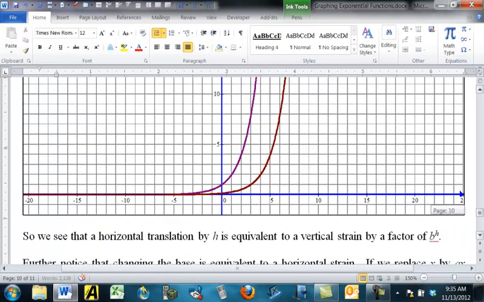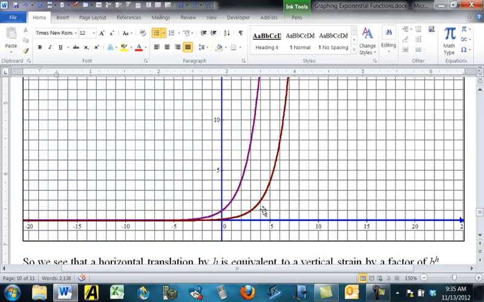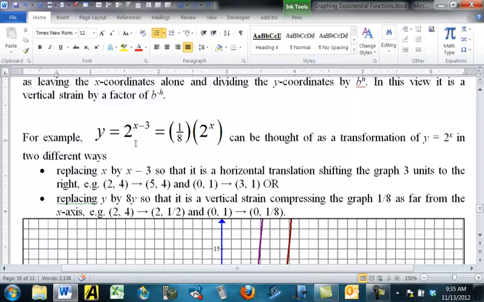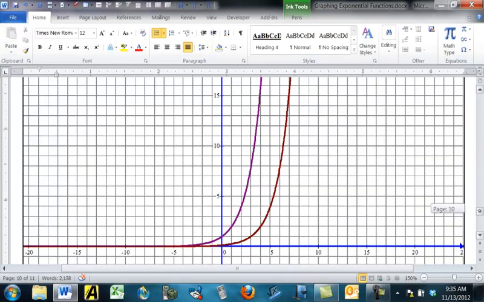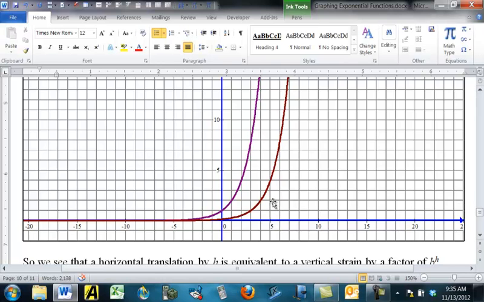Now here are both the graphs. The purple one is y equals 2 to the x, and the second one is the same graph whether you graph it as y equals 2 to the power x minus 3 or y equals 1/8 times 2 to the x. So you can think, for example, of taking this point at (2, 4) and just shifting it to the right 3 to (5, 4). You take every point and shift it to the right 3, and you'll see that that works. But you can also think of it as leaving them alone and compressing them. So leave the x alone, and make it move down to 1/8 as tall, 1/8 as far from the x-axis.